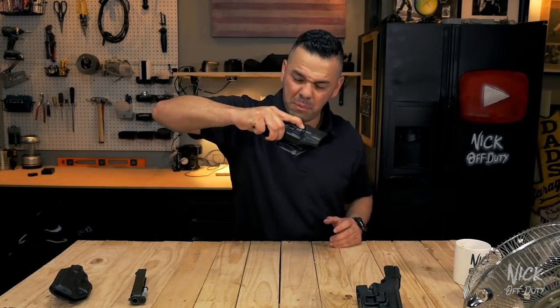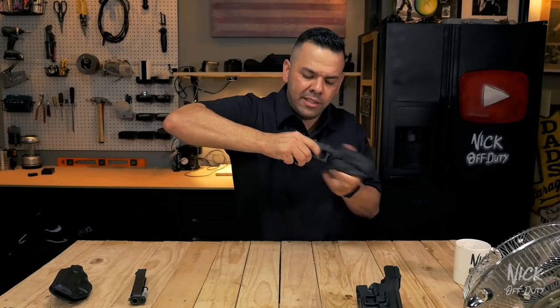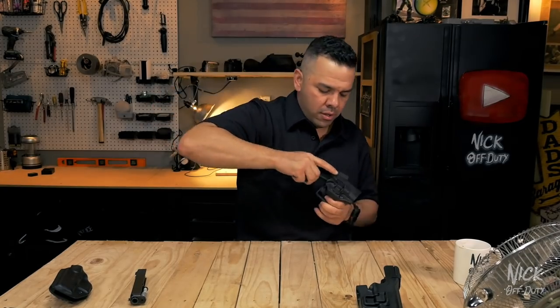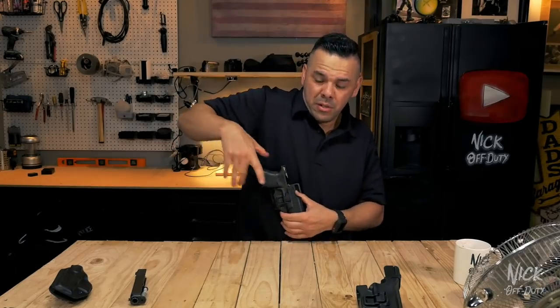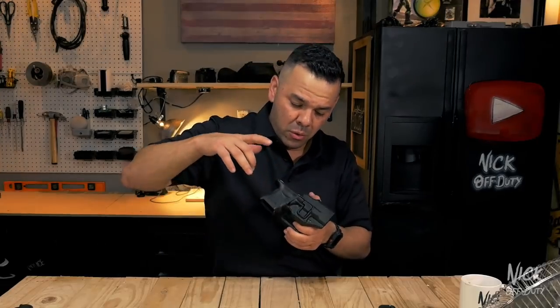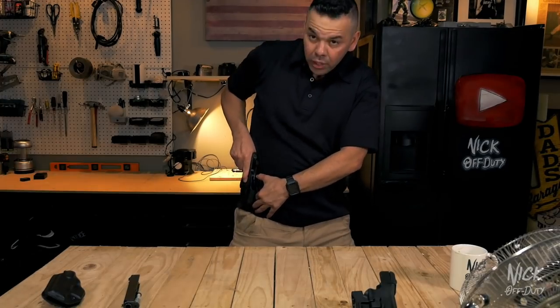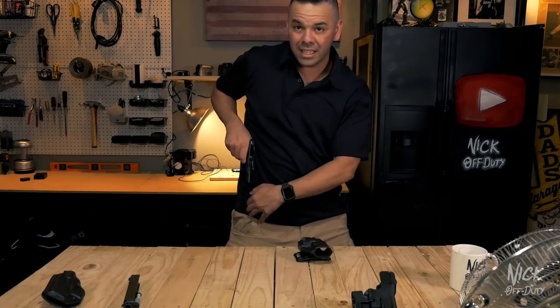Studies were finding that when removing the gun from the holster under stress, officers would be smashing this button here and it would actually slip right into the trigger. You're going to rip it out. You're under stress. You're smashing this button. Your finger is pressing so hard on this button because you're nervous — you're in a fight, someone's throwing rounds at you. Watch where my trigger finger goes — right into the trigger. Officers were coming out of their holster and in a lot of cases shooting themselves right in the leg, right in the thigh.